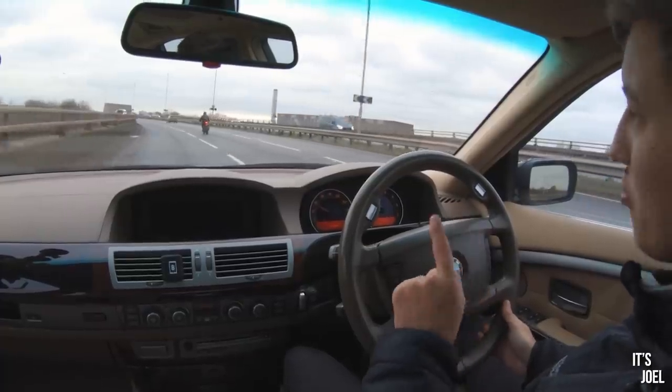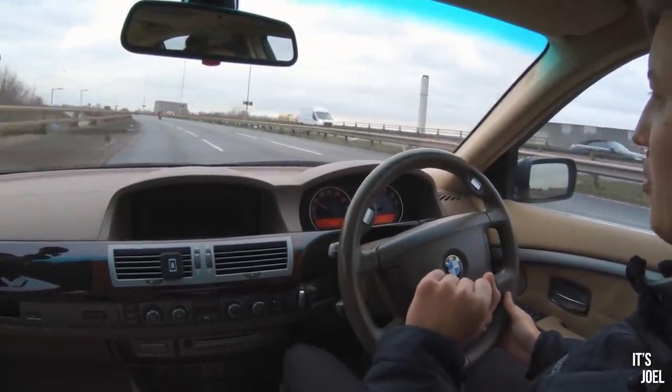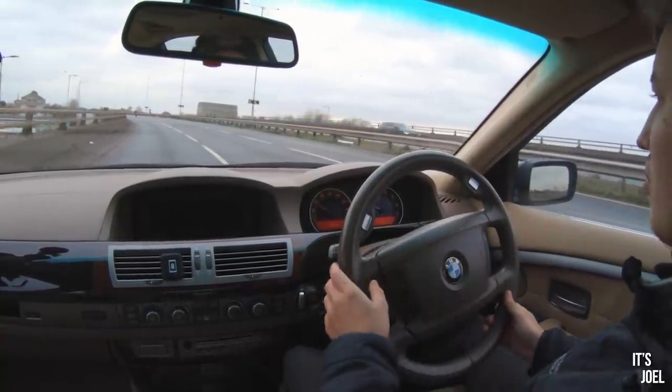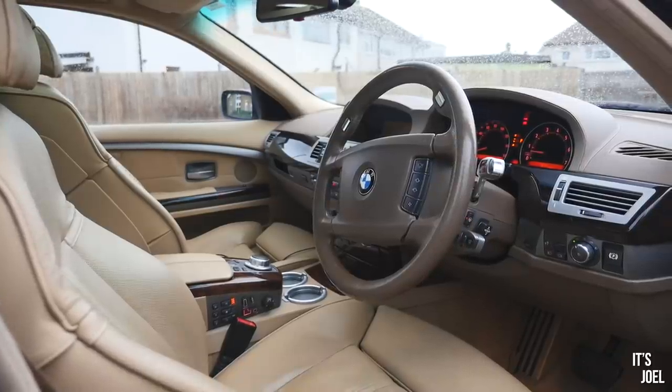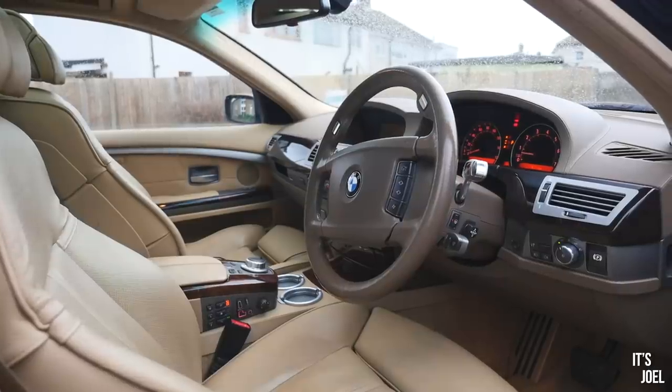That must be loud because I have double glazing in here and that still sounds like an absolute racket. But yeah, double glazing windows all around, which is very nice. We've got a suede roof liner which, unbelievably in this car, is not sagging anywhere. This car is actually a real gem — and I may regret saying that in a few months when I'm ten thousand pounds south.